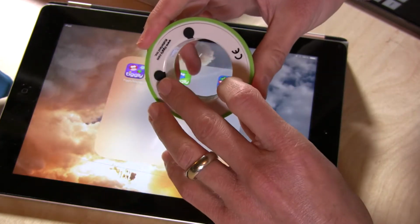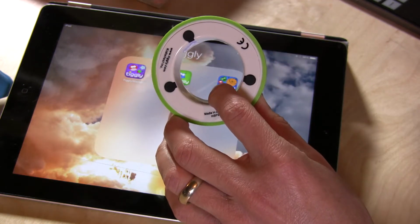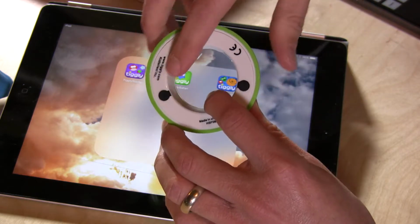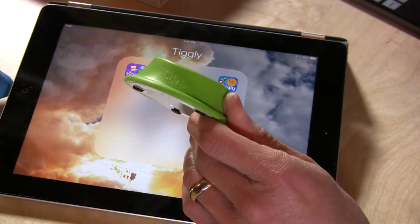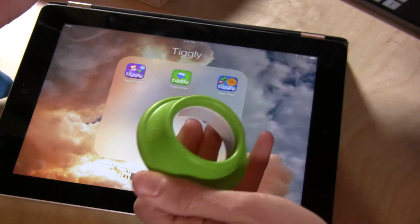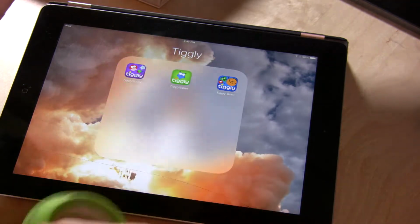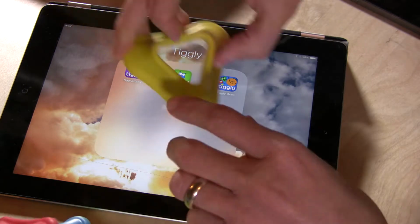On the bottom are these little capacitive feet, and what these do is they basically allow the iPad screen to think that there's fingers touching it, and I think the distance between these things is measured in the apps that they have written for these devices to allow you to interact with them and for it to detect the shape that you're using. You get 4 different shapes. You have a green circle, a blue star, a red square, and a yellow triangle.